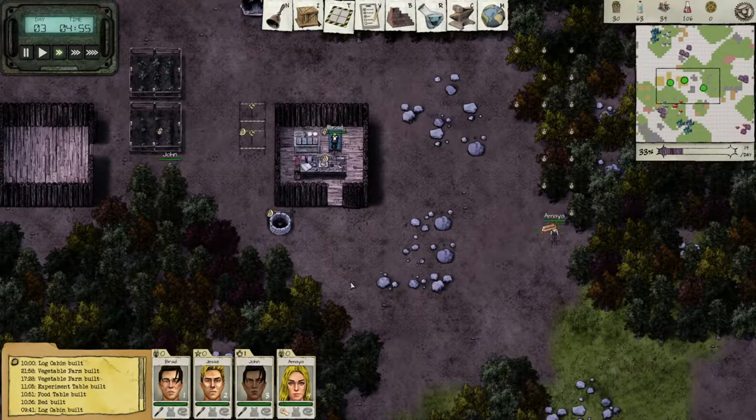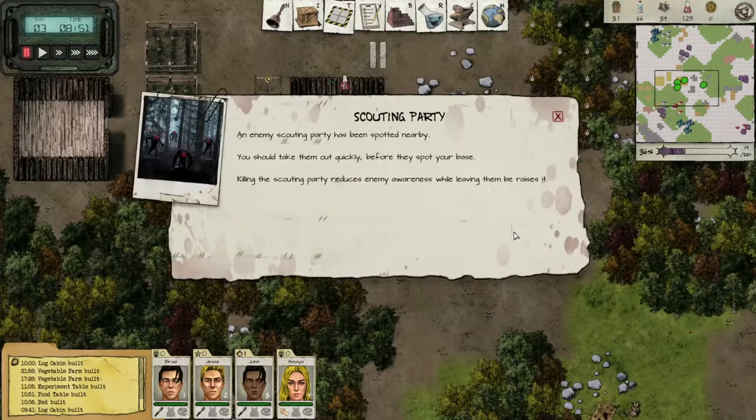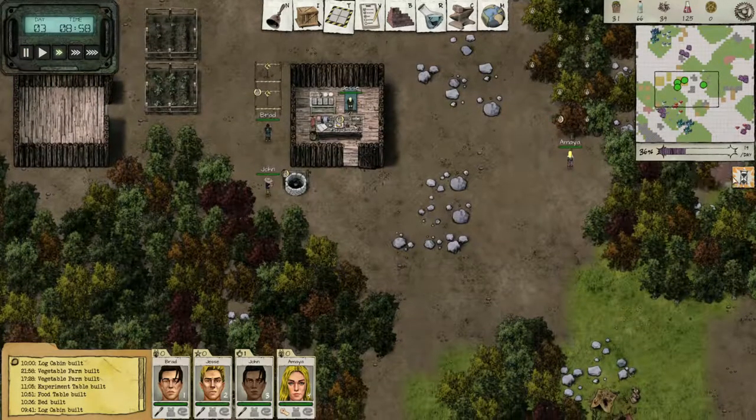Alright, we'll just pause a little bit here. Brad's still building this thing, but I found a scouting party, and enemy scouting parties nearby. I need to take them out or else they'll increase my awareness. As we continue to do this, you see we get a timed mission.